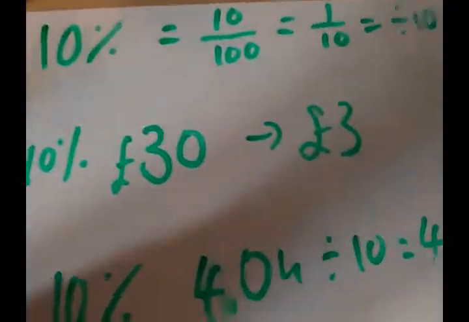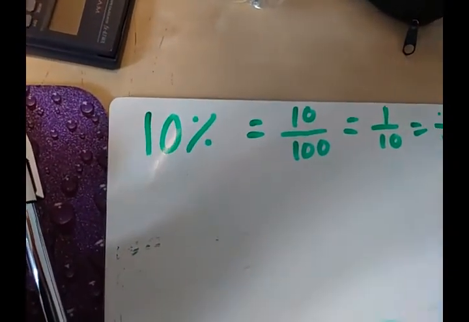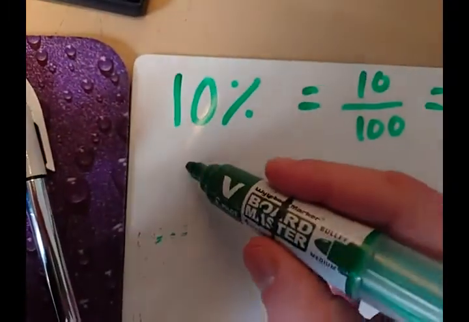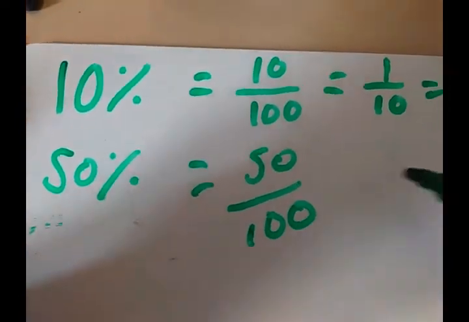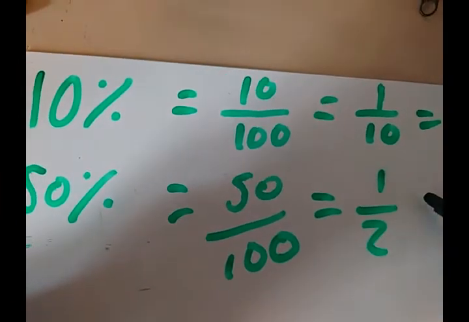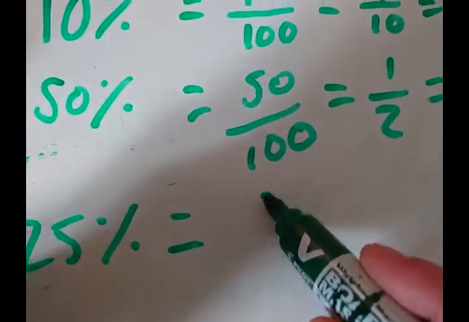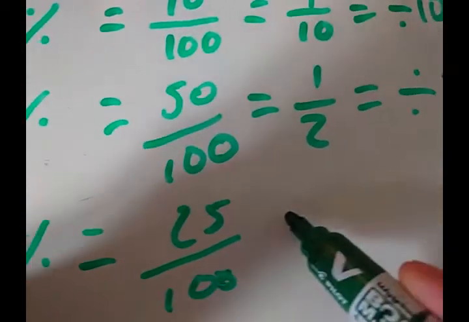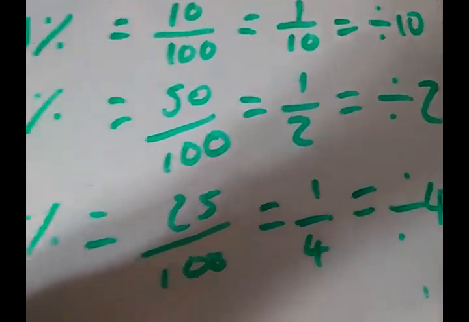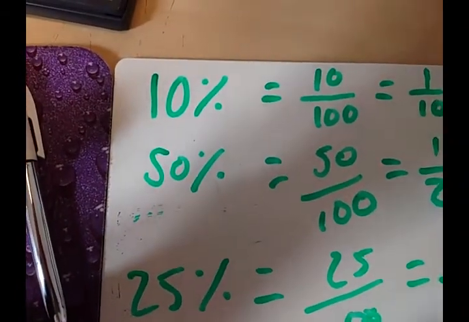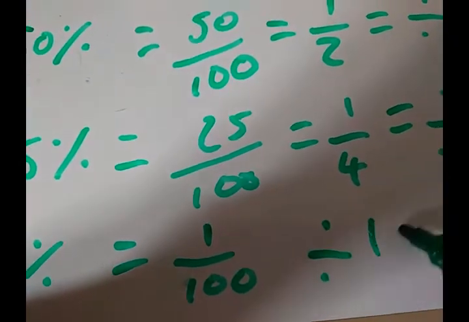Now the reason why we've learned how to find 10%, which is dividing by 10, 50%, which is the same as 50 over 100. You can simplify that right down to a half, which means divided by 2. 25%, which is the same as 25 out of 100, which will simplify all the way down to 1 over 4, a quarter. So we divide by 4. And we worked out how to do 1%, because 1% is 1 out of 100. That doesn't simplify anymore. So we knew we need to divide by 100.